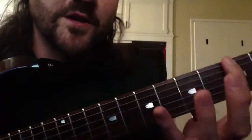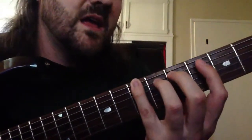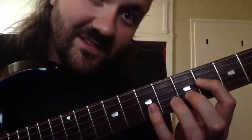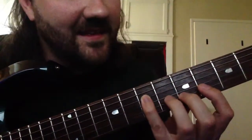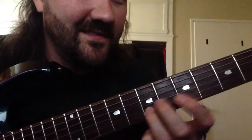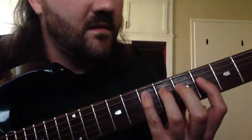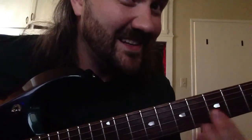So if we want to do a G major 7 arpeggio: G, there's the 3rd, B, there's the 5th, D, there's the major 7, F sharp, there's the 9th, 11th, and we can even go up there. Right? Back up to the 7th. Up to the 11th. Up to the 13th. Right? So you can do a lot of different cool arpeggios.